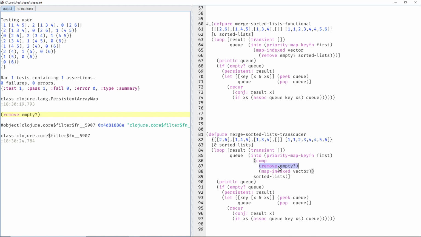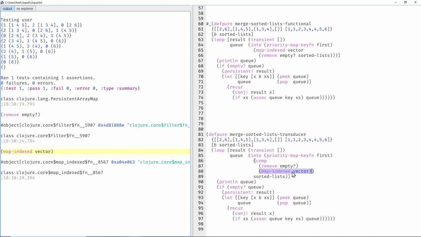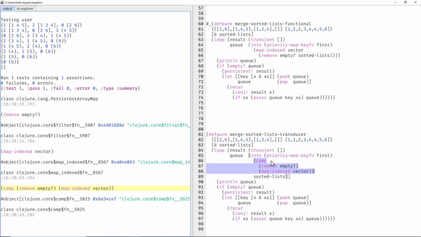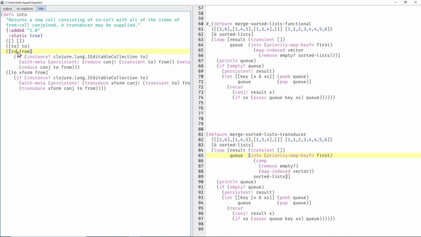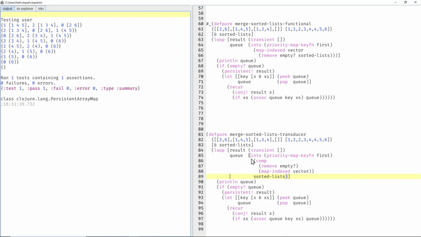So here we start with remove empty, which gives us a transducer. Map indexed also gives us a transducer, so no elements are touched yet. The composition of those 2 transducers is also a transducer. And then we can call into with the transducer as the middle argument. So here above, we call into with 2 arguments. Here's the first argument, here's the second argument, the lazy sequence. And here we call into with 3 arguments: the first argument, the second argument being the transducer, and the third argument, our source list. Yeah, and you can see here is the overload that we called first. In the second example here, that would be this one. And this into call was here, right? And then it simply delegates to transduce with conj. So basically, conj will be wrapped by our transducer. Yeah, and that also worked, and it's just a little performance optimization.